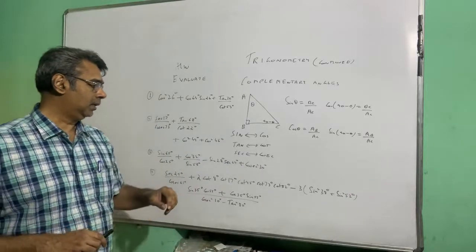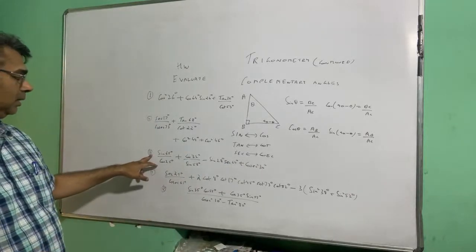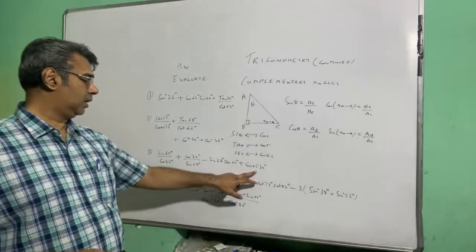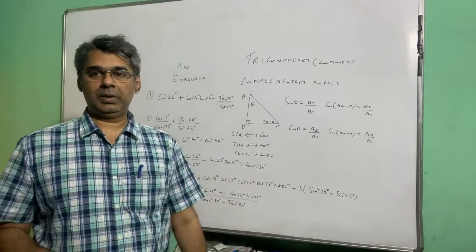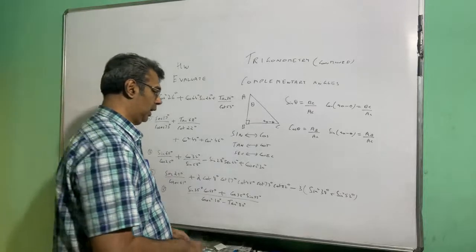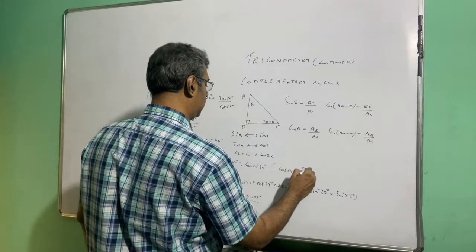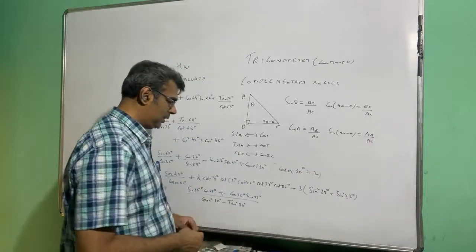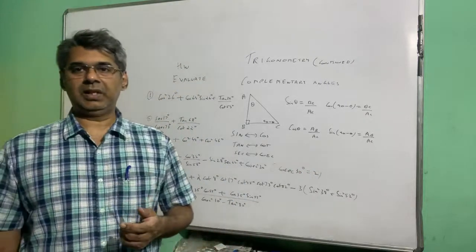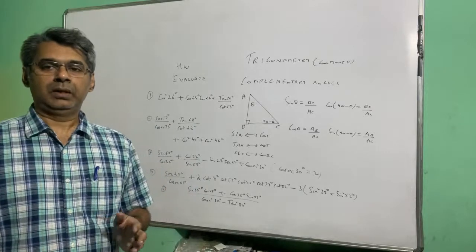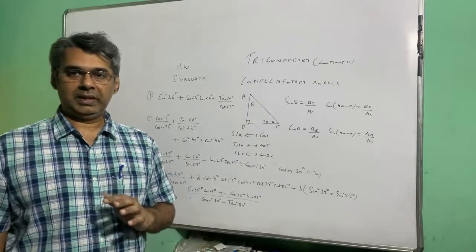And one more thing is that in question number 3, at the corner of the sum, there is one expression, cosec square 30. So I am just informing you that cosec 30 is 2. Next day, in the next session, I will tell you about standard angles. So far I have not told you anything about standard angle.